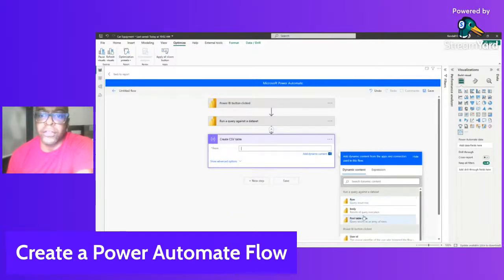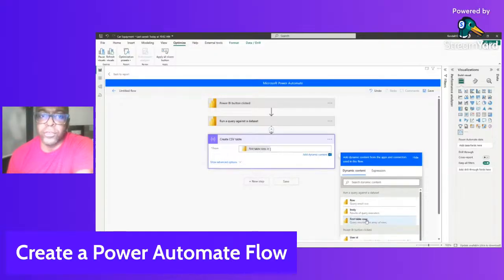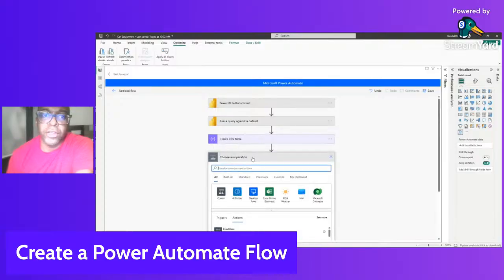I'm going to select in Dynamic Content, the first table rows. Now that I have it in a CSV table, I want to email that as an attachment.